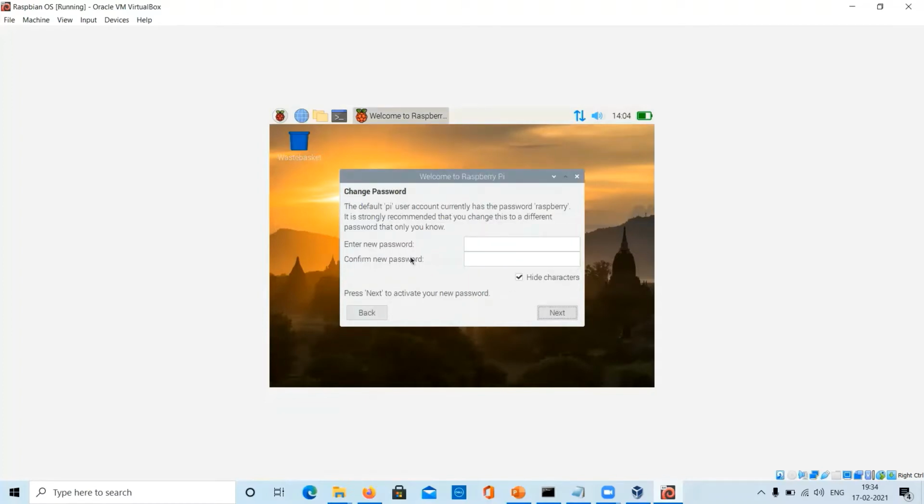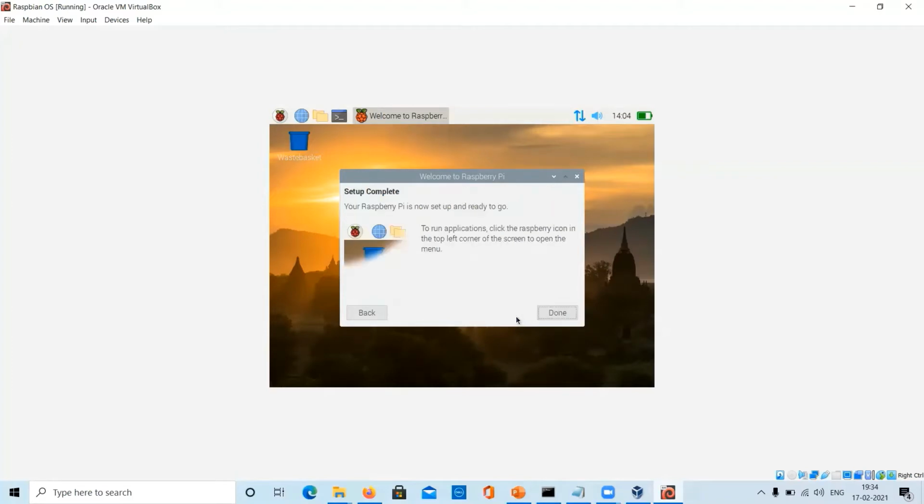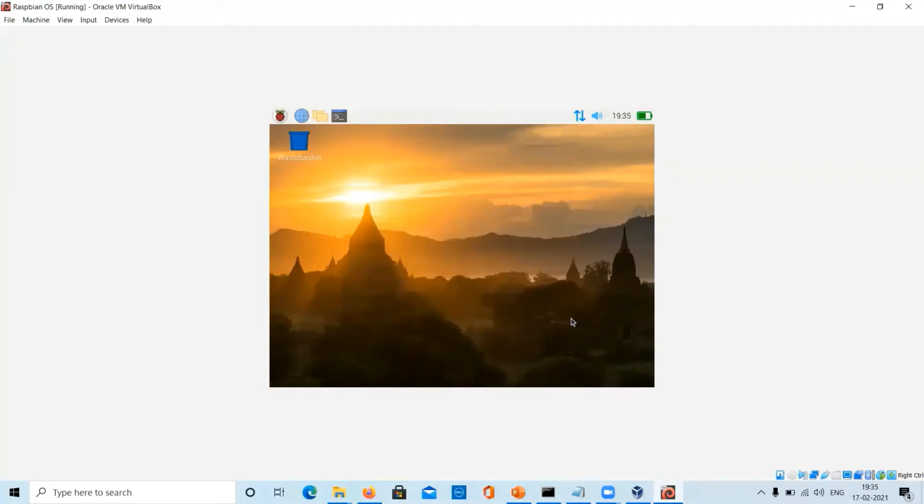We'll go ahead with the default password for Raspberry Pi, and that is raspberry. We'll click on Next. I'll skip update software because this takes a long time. Our setup has completed. Click on Done. So Raspberry Pi OS Raspbian is ready for use.